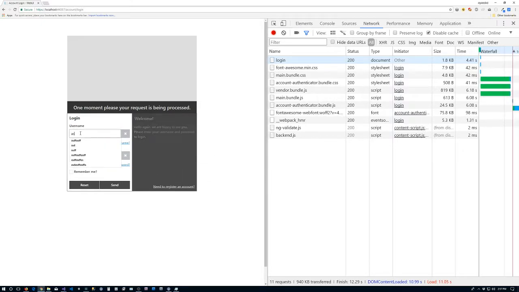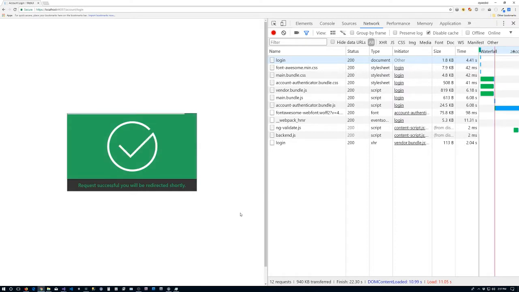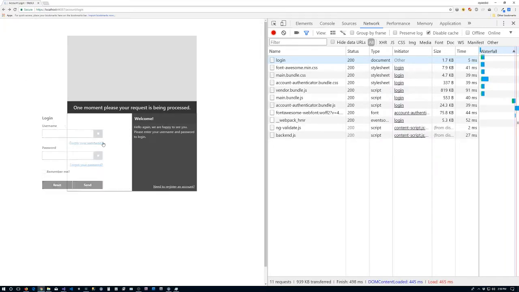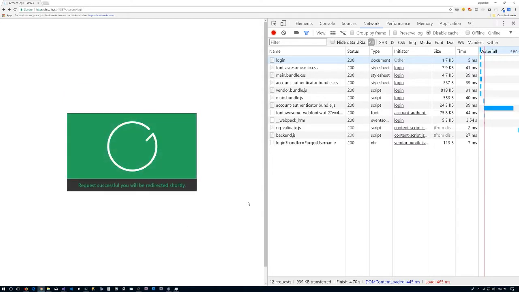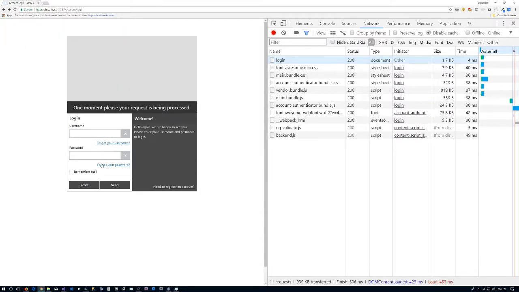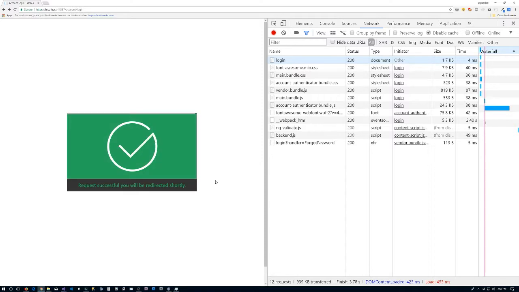Since there's checks going on for login, we have to successfully do it. Pending login success, and redirect to the home page. That works. Let's do forgot username. I don't think I'm doing any checks there. So we're on forgot username, and just to be thorough, forgot password.